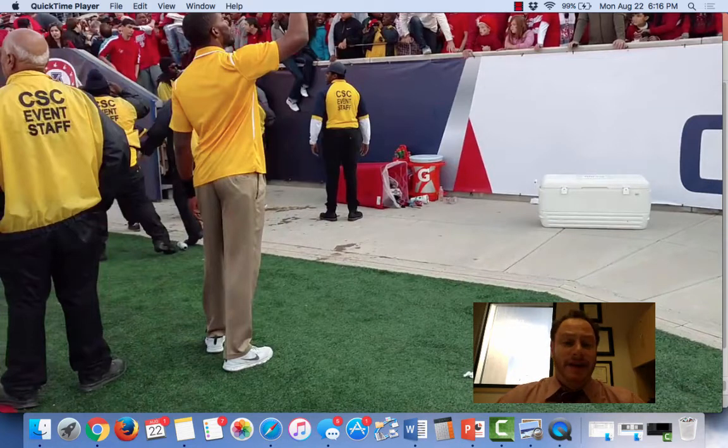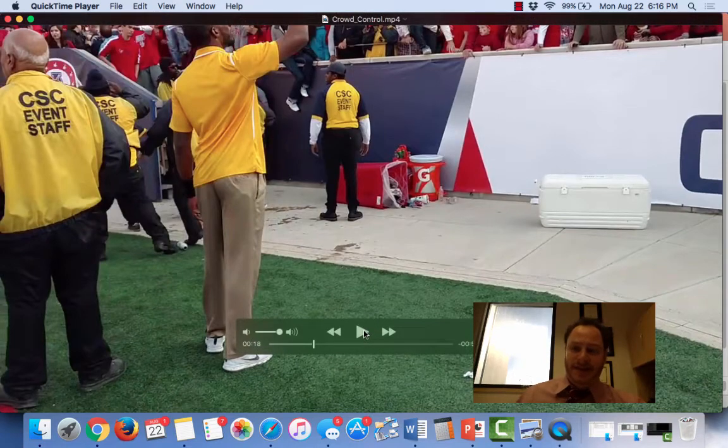But if you looked at this video, you could see some of the CSC staff are standing around, some are running to and fro. This gentleman on the left was just checking his cell phone. Maybe he was tweeting. So not everyone is on the same page. So maybe that is an issue right off the bat. But let's continue.